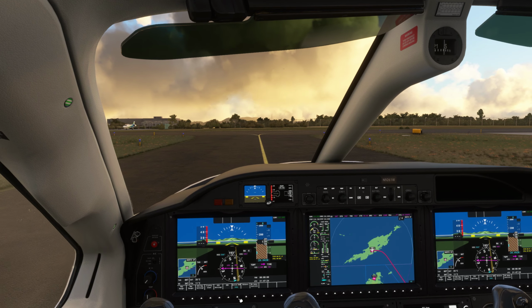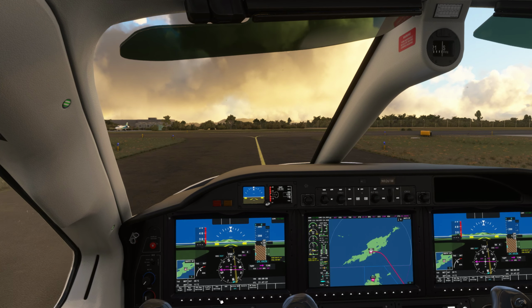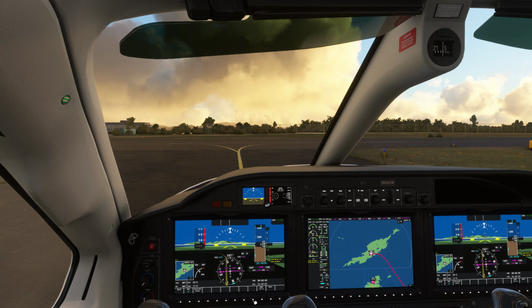Let's get ourselves on GPS 1 here. Let's get the PDF settings. Wind option 3. Let's pay attention to what we're doing here. I would never do that while actually taxiing in a real airplane, which begs the question, why am I doing it now?